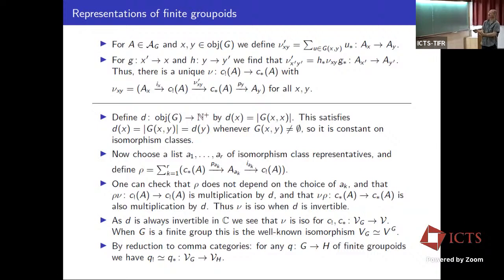So we did this just for co-limit and limit, in other words, for functors to the terminal category. But by this thing with the comma categories and the Kahn formula, you see that for any functor Q from G to H of finite groupoids, we have this ambidexterity.